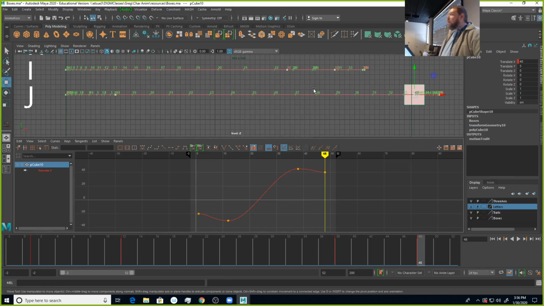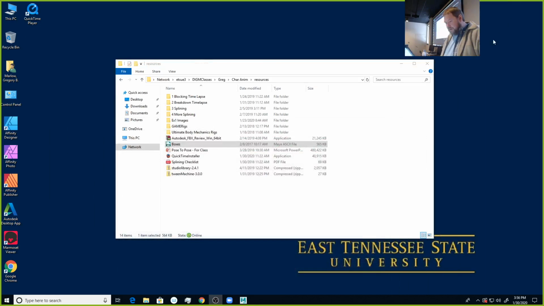So I think it's important to look at these last few here because these are curves that you are going to manipulate quite a bit. These are effects that you might be wanting to get with the graph editor as you're working. So, all right, good job, y'all.